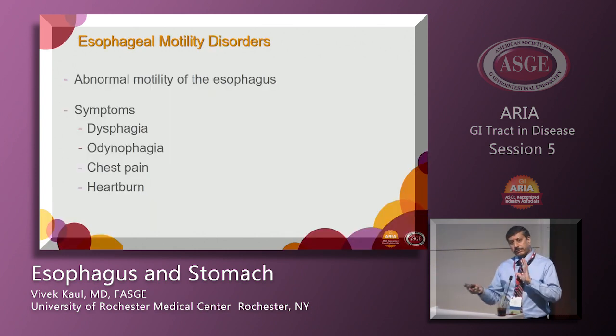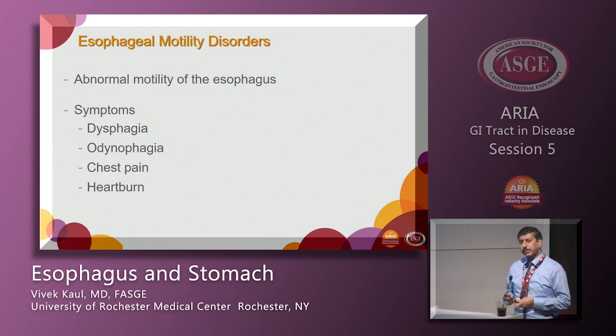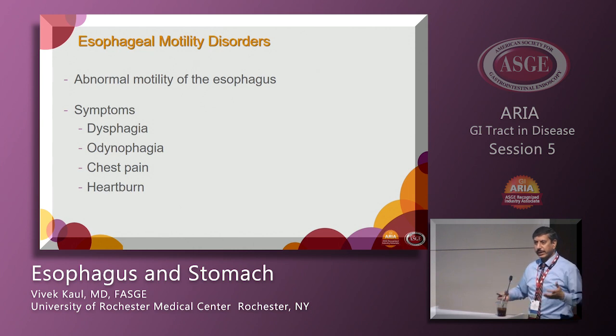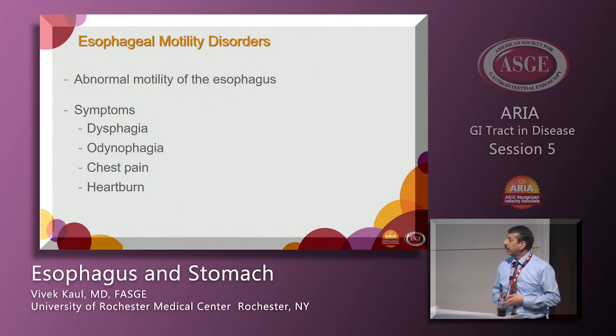So that was the reflux, esophagitis, Barrett's section of this particular slide set. Now moving on to some other disease variants. Esophageal dysmotility is, in my opinion, one of the more underdiagnosed, underrecognized entities in the realm of esophageal pathology. These are patients who really don't have classic reflux. They have difficulty swallowing, solids, solids and liquids, or only liquids, or a variety of other symptoms like odynophagia, which is pain on swallowing, and atypical chest pain or chest pressure. They've had 10 EKGs, 5 echoes, in some cases many angiograms, and their heart is fine.